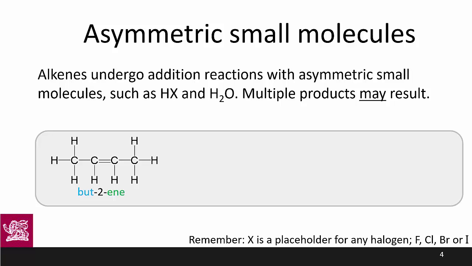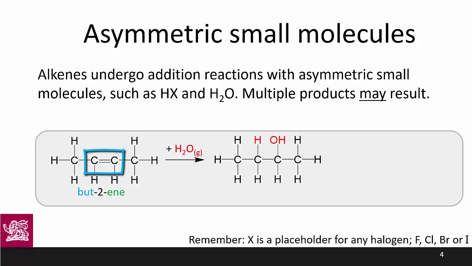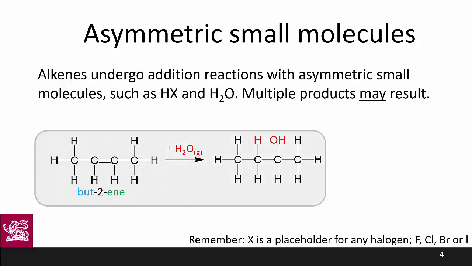Checking out a different isomer, this is now but-2-ene, and when we add a small molecule to but-2-ene, in this case we're going to add steam, then we produce this molecule. Because of the position of the double bond, if we add the OH on this 2 carbon, then we produce the product as shown here. But if we add the OH on the 3 carbon, then we produce the same product here, because there's effectively no 3 carbon, because we have 2 equivalent positions, and if we just flip the molecule around, or look at it from the other side, then they are equal. And so there's no way to differentiate them, and effectively we don't have a 3 carbon position to add to.